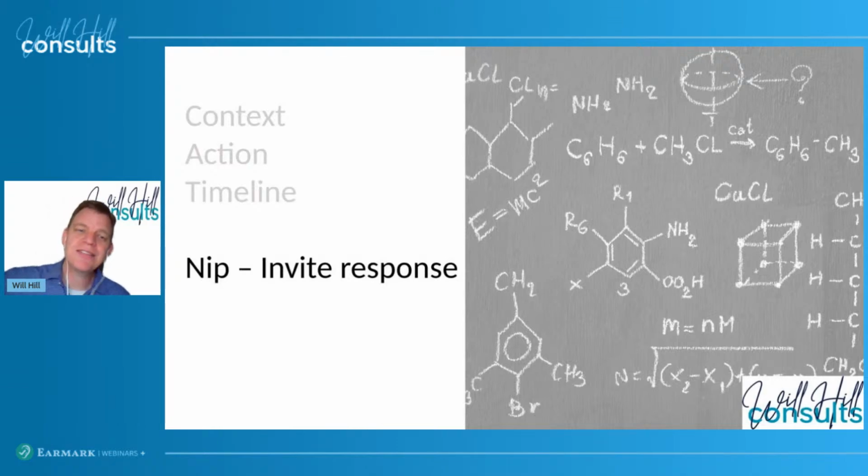Hey, Joel, I need this by Friday. Is that something you can accomplish for us? So I'm inviting that response back so he can then tell me, yes, I can do it by Friday. Or he can say, Will, I can't do it by Friday. Best I can do is Tuesday. All right? Now we know, because what I can do on my calendar is I can go and put a reminder for first thing Wednesday morning. If I haven't gotten it from Joel yet, call him again. Hey, you promised me Tuesday. Didn't happen. What's going on? That's a terrible email. Don't actually write that one, but you get the point, right?